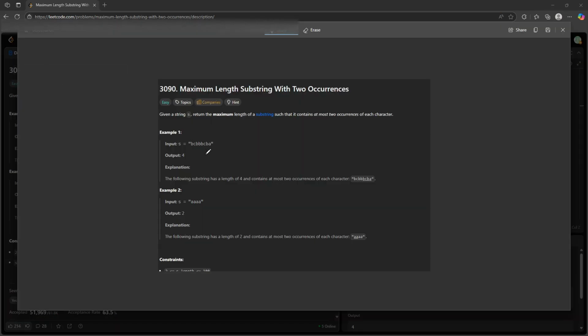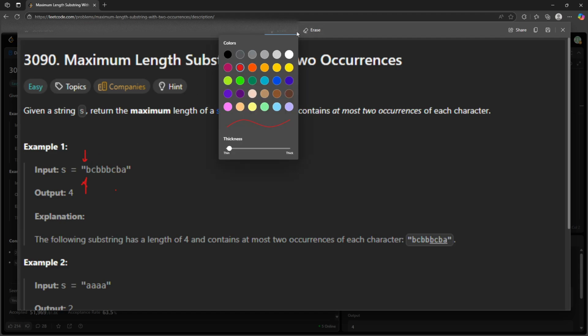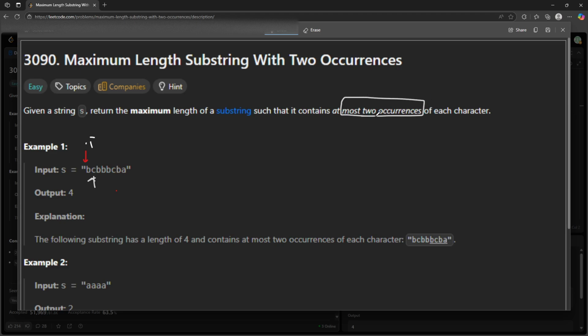So you will definitely have two pointers, starting from the beginning, and then moving the right pointer. So this is I, this is J, so J is shifting to the right and adding the count for each one. If they are not the same, or if they're still less than 2, so it has to be at most 2, right?